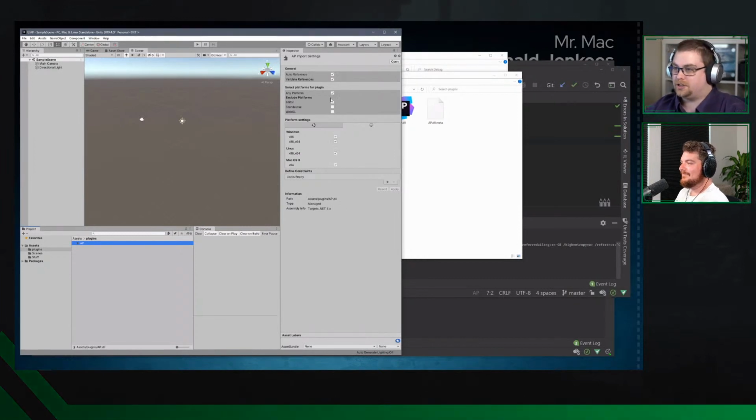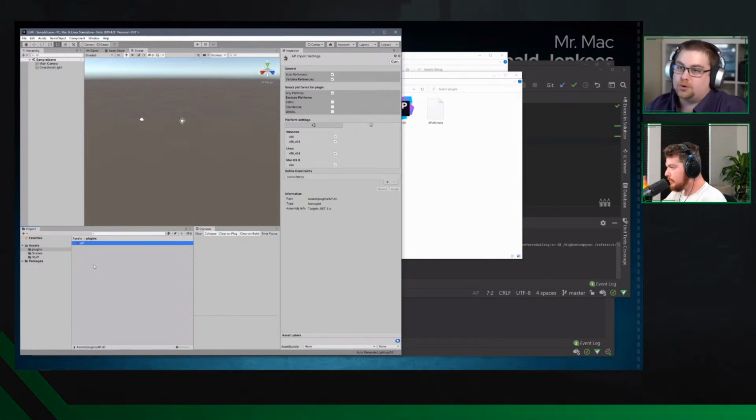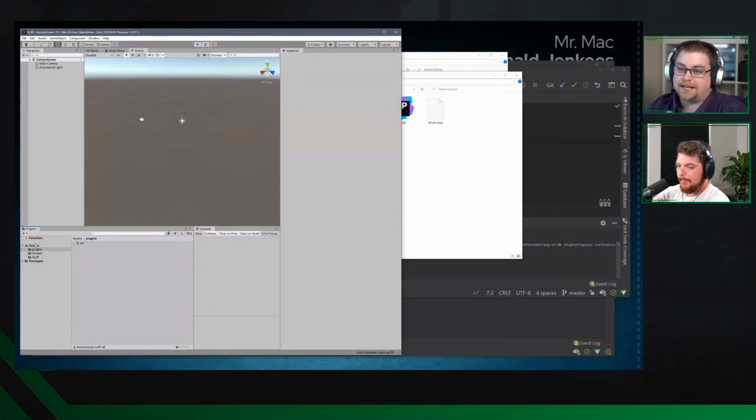Like, for example, I can usually have an editor DLL that only runs in the editor, and when it's built, actually doesn't get included in the project. Again, not relevant right now. Whole series of separate stuff. But all I'm saying is that Unity doesn't think it's any different because it knows it's the same thing. It's a DLL. It's just it didn't build it. It's just going to add it to the project in the same way.